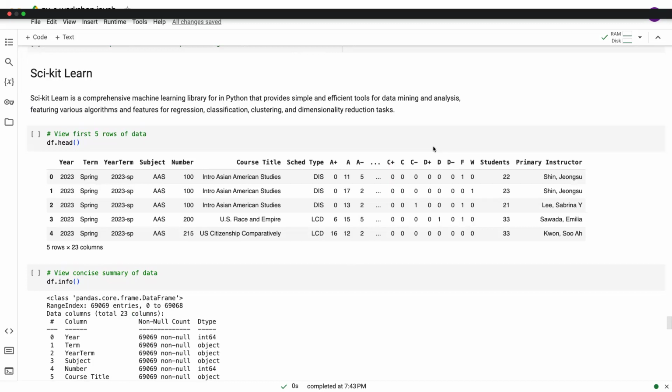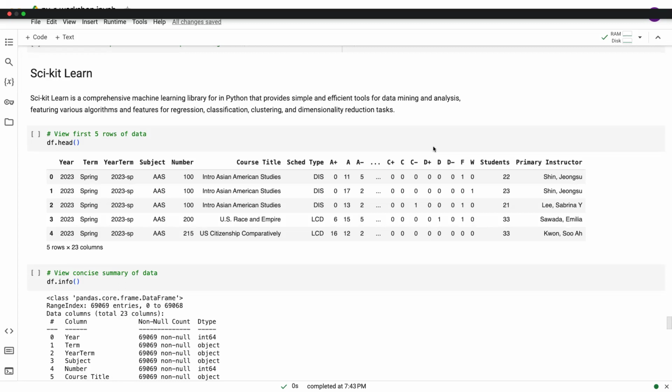So Scikit-Learn is, when you're working with Python, essentially where the magic happens with machine learning. It's a comprehensive ML library that you can use for all your data analysis, and it's probably going to be the final or second half aspect, at least, of your data dive projects.